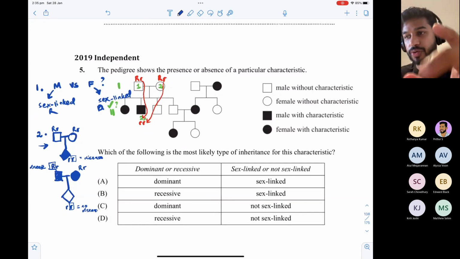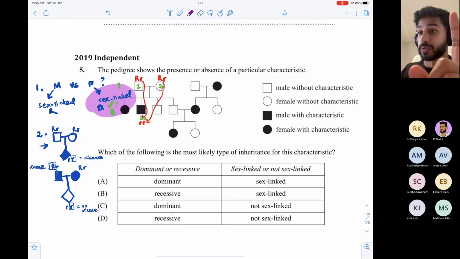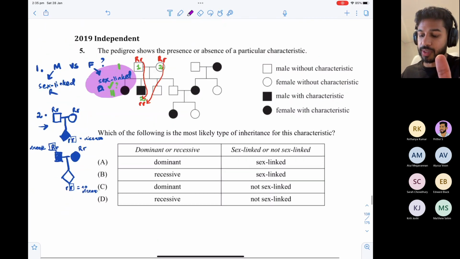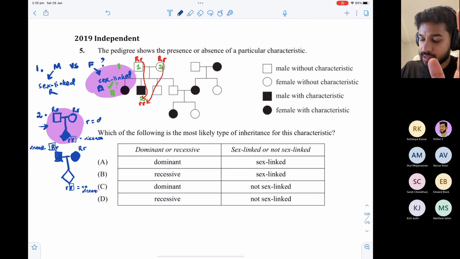Good. So these two questions, I want you to realize, give you a very highly likely educated guess as to what this pedigree could be. Right? So right now, all I've determined is this condition could be, number one, sex-linked dominant, which I told you again was unlikely, right? It's just a very rare pattern of inheritance. Or more than likely, it's probably autosomal recessive, because we saw this pattern here, right? So little r equals disease could be autosomal recessive.